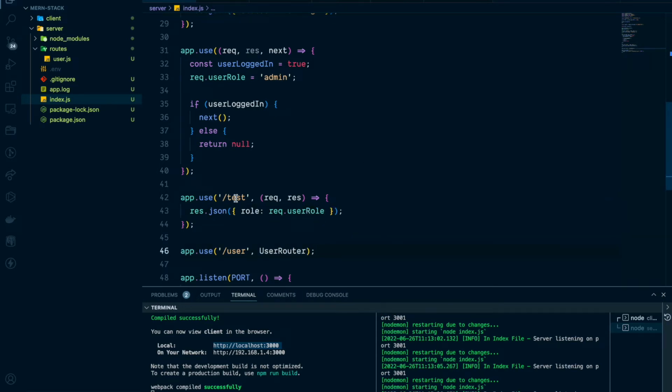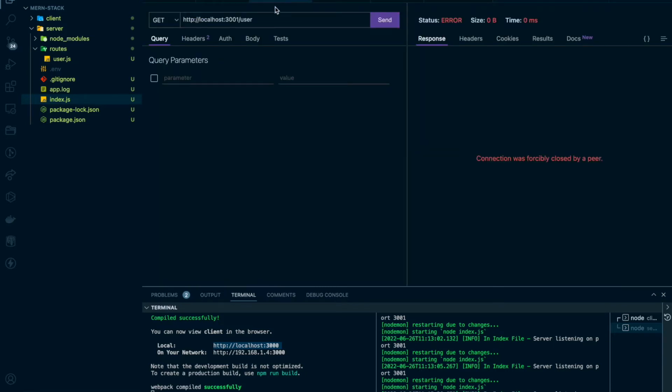So if it's test, now I can go to my file, quickly say test, send the request, and you can see the role is admin.